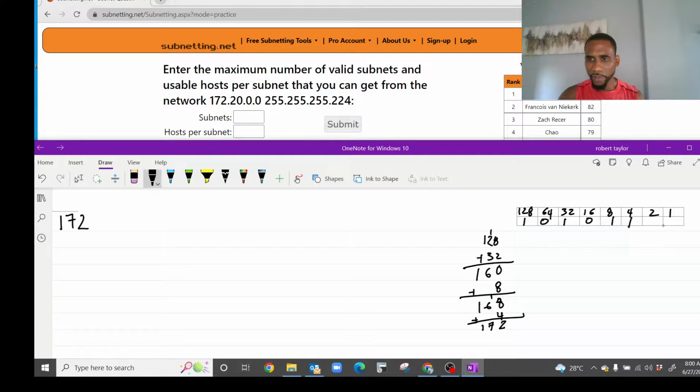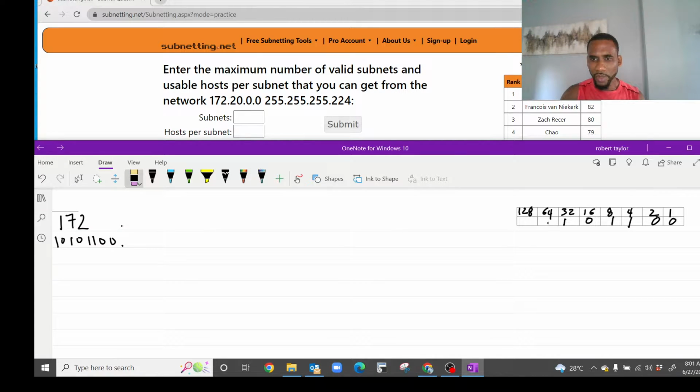So we take the 4, and we do not need the 2 and we do not need the 1. So the binary representation of 172 is this number here. I'm just going to write it right under here: 10101100. And I'm going to put back the dot. Awesome. Wasn't that easy?